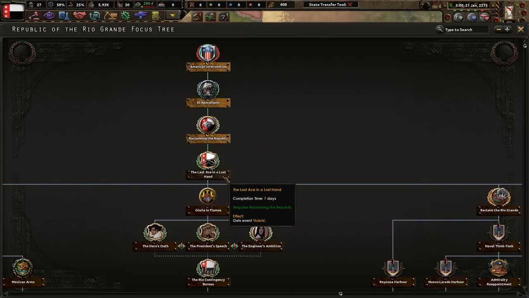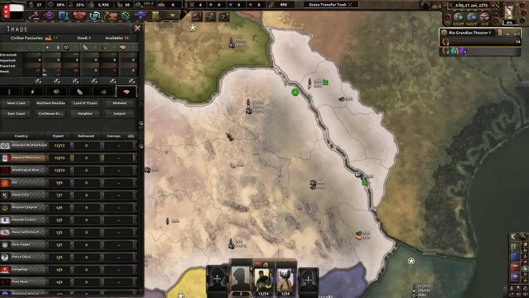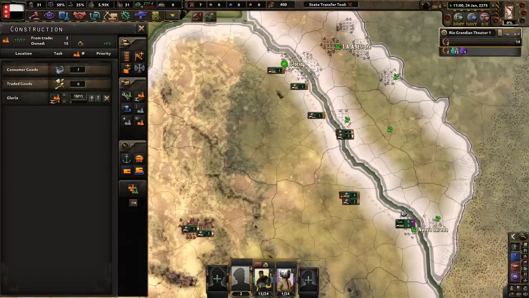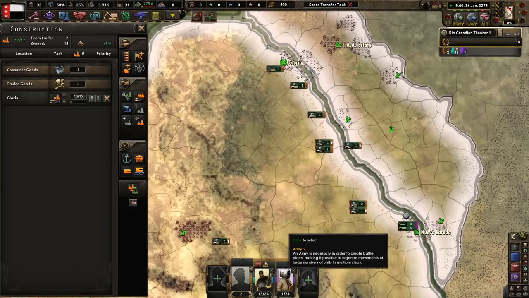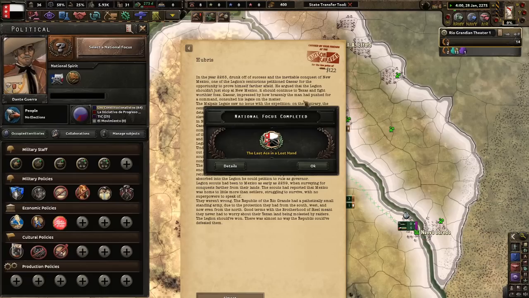So the last ace in a lost hand. We didn't go quietly. Kaiser shouldn't have counted on that. Good. Good, my friends. Good, good, good. So, we're stationed here. I have a good feeling, like I said. Texas might go no bueno to us. Oh, oh my god. I'm probably not going to read all this.